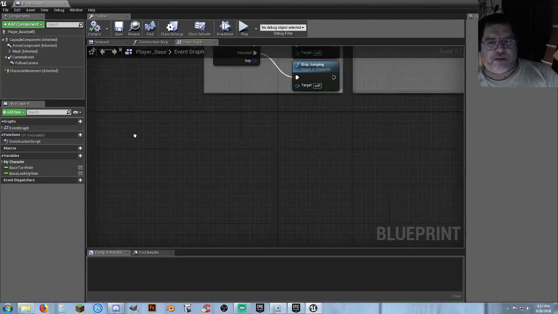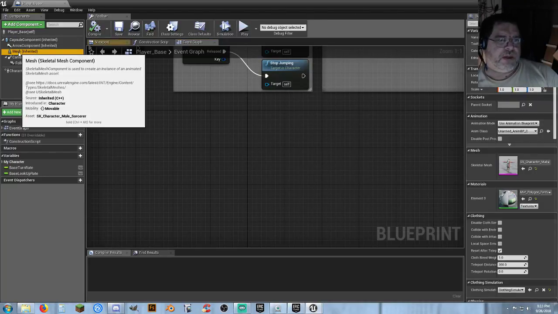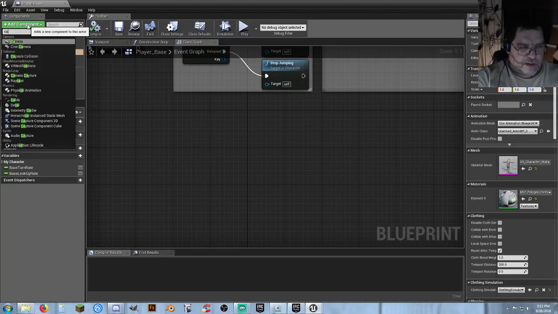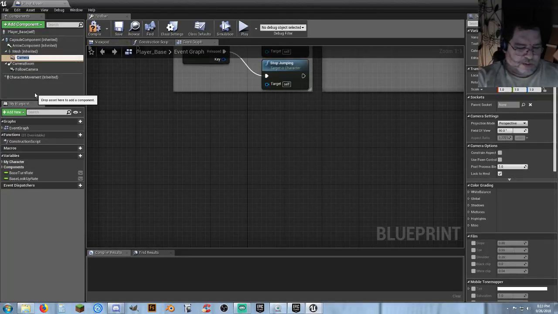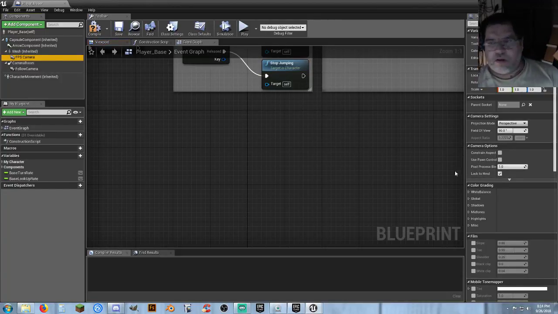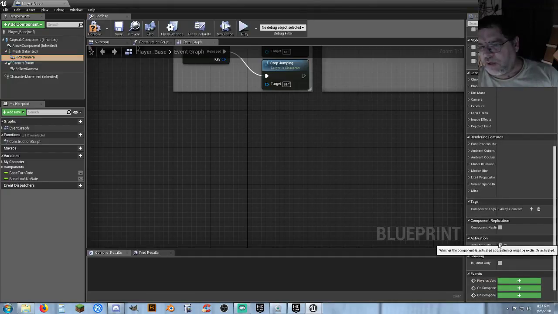I want to add in first person camera. So I'm going to go to my mesh, add a component, camera. I'm going to call this my FPS camera. I am going to scroll down, turn off auto activate.